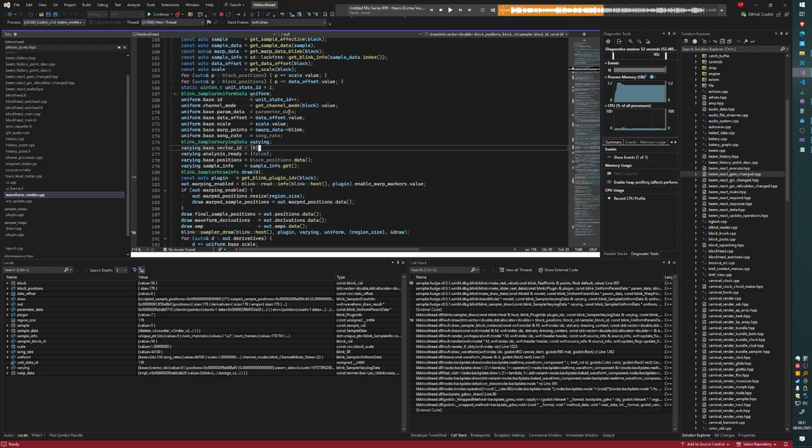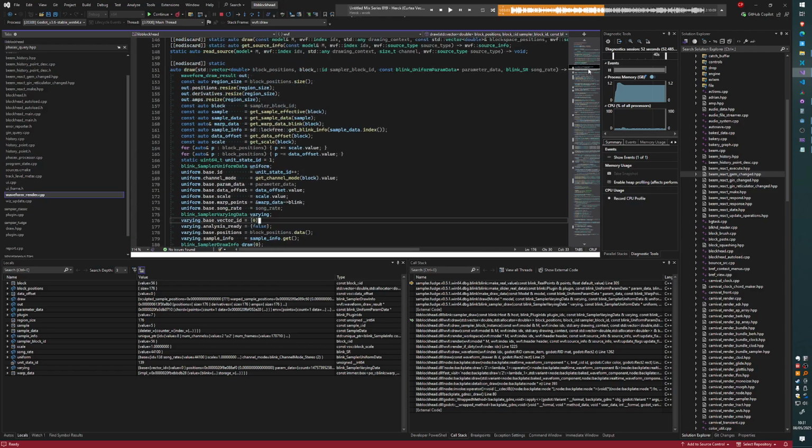I'm just trying to decide how can I... I'm trying to think if this is a simple thing to fix or if it is something where I need to completely rethink how waveform rendering works.